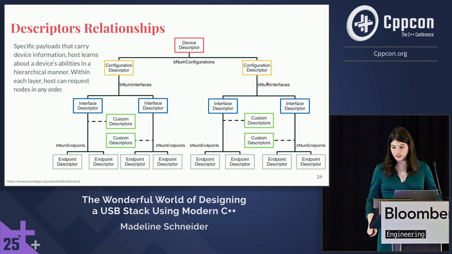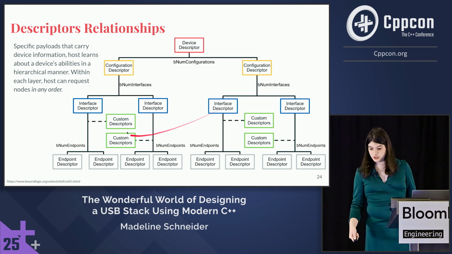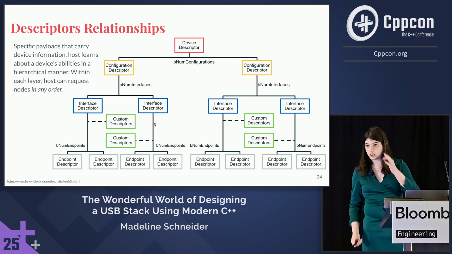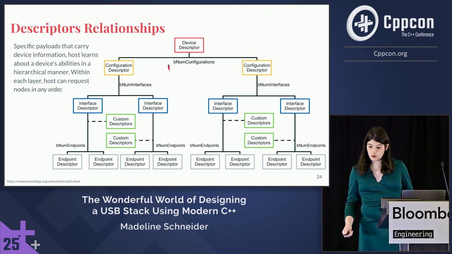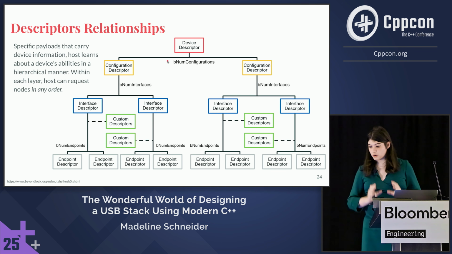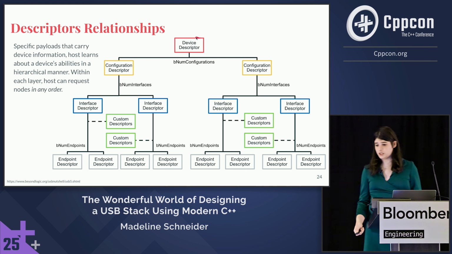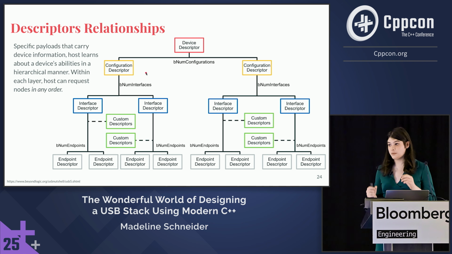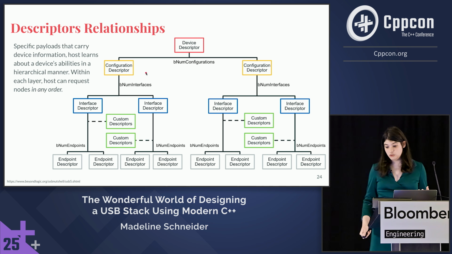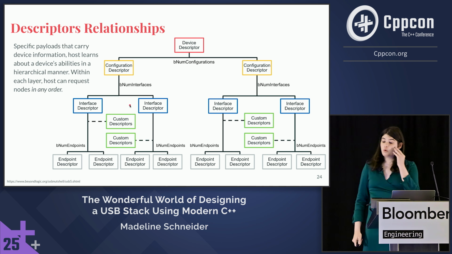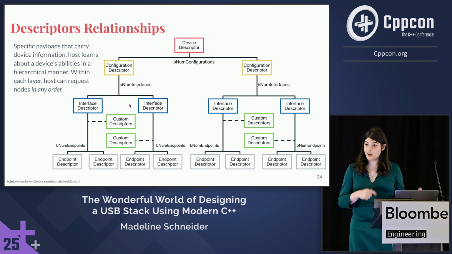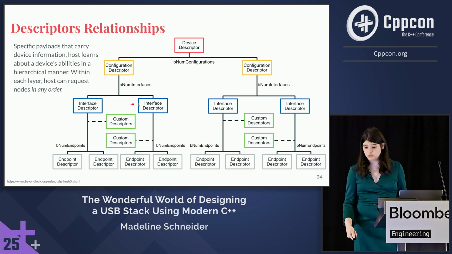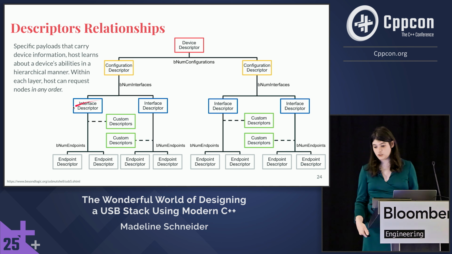So there's a lot going on here, and I should say that everything except the green are standard descriptors that will exist across all devices. You can see that each one gets a little more narrow. You have the device descriptor that describes the device as a whole, properties about it. You have the configuration descriptor, which describes specific configurations on how that device is to be used. You have interface descriptors, which represent a specific functionality, so microphone or mouse or keyboard, something like that. Those will typically be listed by the interface descriptor.